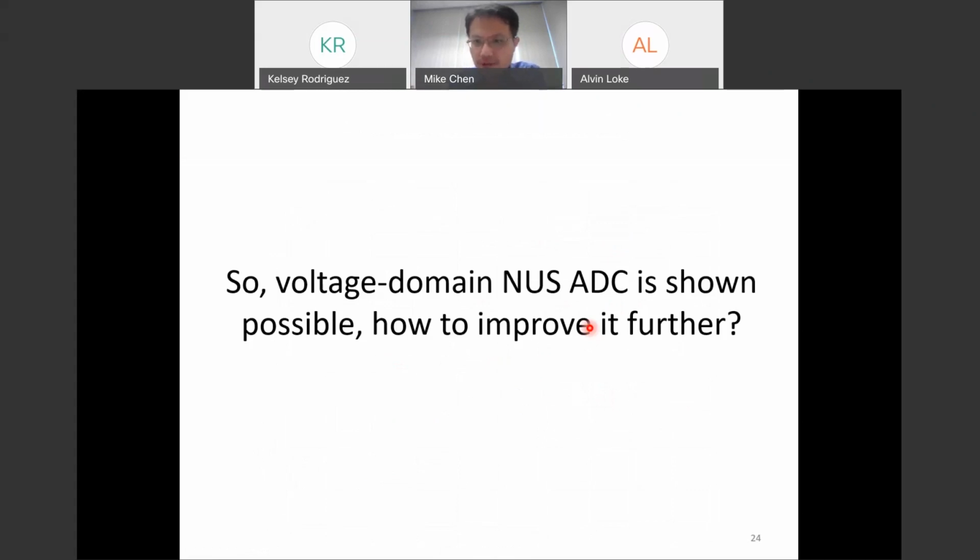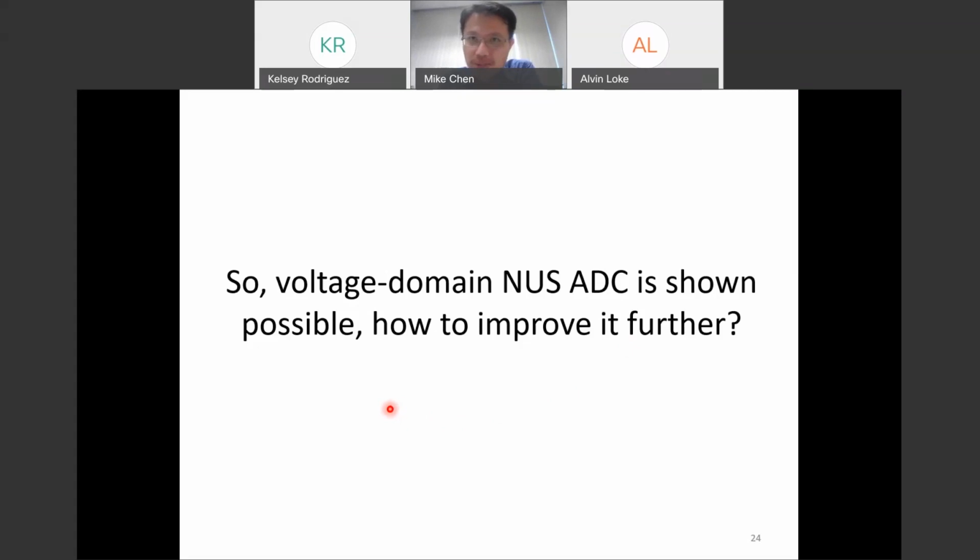So we focused mostly on the voltage domain, and then we asked ourselves, how can we make it even better? One of the lessons we have learned in the past is that continuous-time comparators can take extra energy or power consumption, because you need to continuously monitor the signals. So the question we asked ourselves is, to do that comparison, do we really have to do it in the voltage domain? Can we do it in another domain?